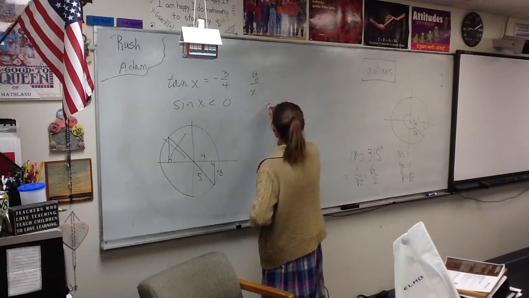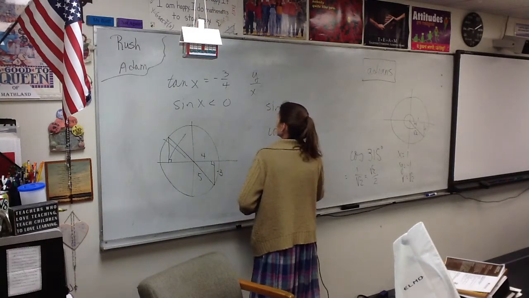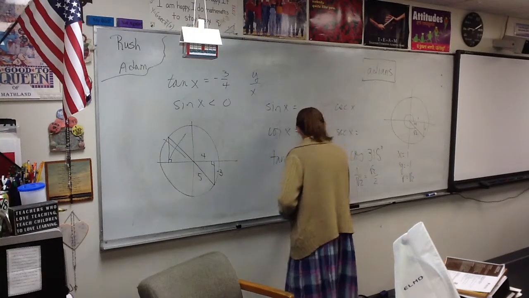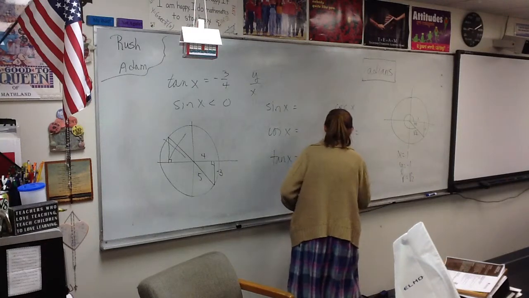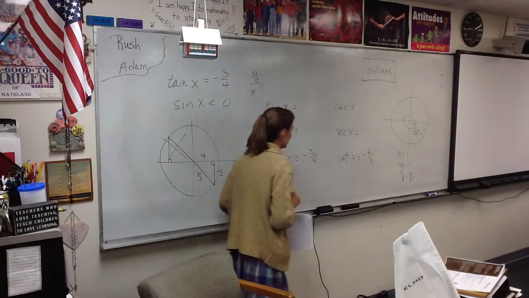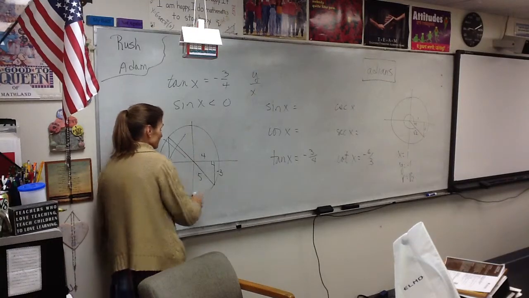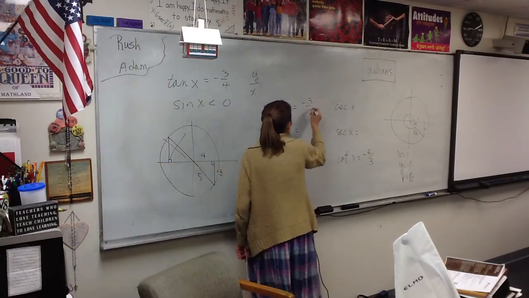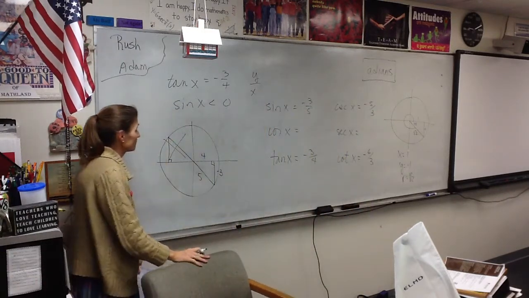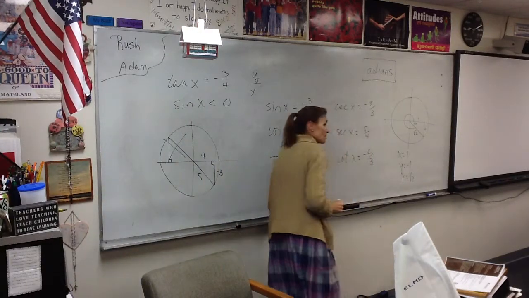So I need sine, cosine, and tangent, which tangent was given. And cosecant, and secant, and cotangent, which is also given. You gotta love these problems. You have a third credit. You haven't even done anything. Now we can fill in all the rest. So what's the sine? Negative 3/5, which means the cosecant is negative 5/3. What's my cosine? 4/5, which means my secant is 5/4. Any question about that?